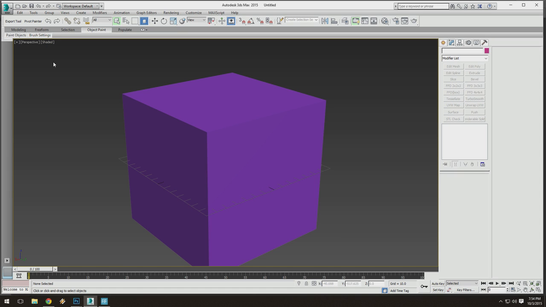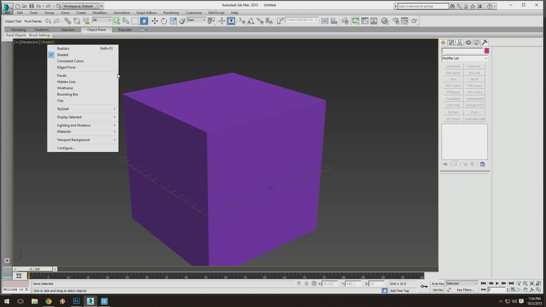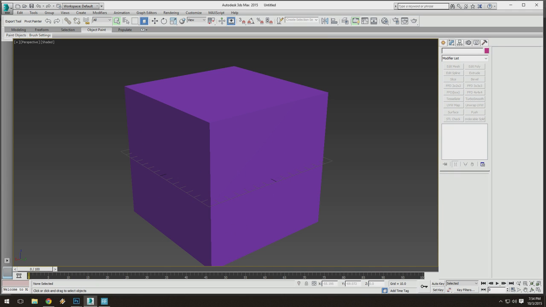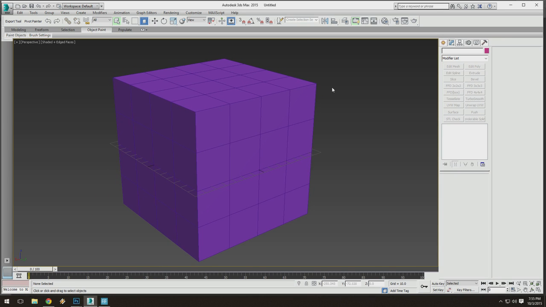So shaded is a good one, but just like that question that Winston had, the reason why the faces aren't showing is because edged faces wasn't on. So you're basically looking at the geometry pure, it doesn't even show you the iterations. But try pressing F4 a bunch of times as you look at your object in the viewport. And if Max isn't glitching out on you guys, because I know this is a glitch that I deal with a lot at work. Sometimes F4 doesn't work anymore, but it should.